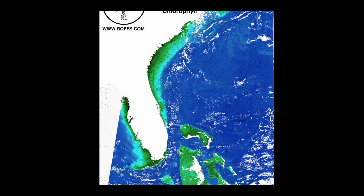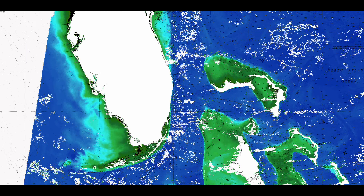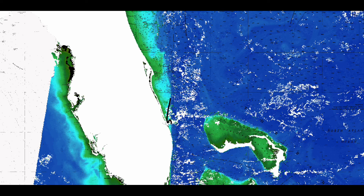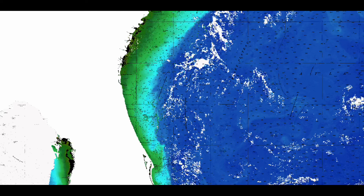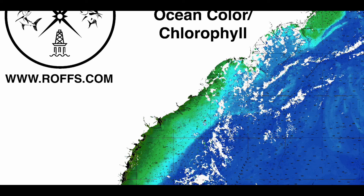Looking at the chlorophyll data again — relatively stable off the Keys with that main green-to-blue edge inshore along roughly 20 fathoms. It looks relatively stable extending north as well; there might be some smaller features but overall some blue water well inshore. Here's a little rotation just north of Jupiter in the Sebastian area, some blended water off of Cape Canaveral, and then that large feature off of the Jacksonville to Matanzas area pushing some nice water inshore.